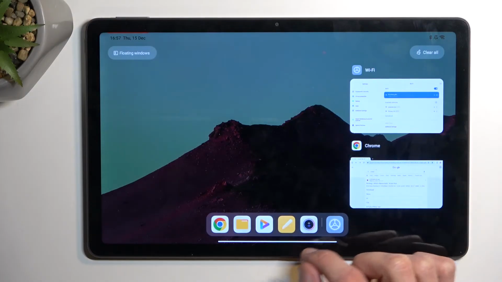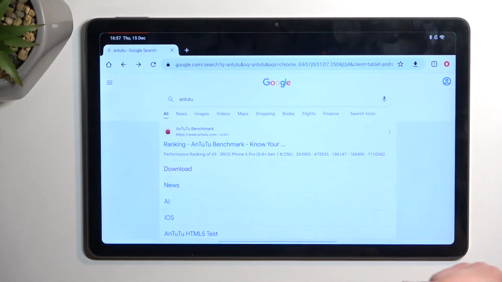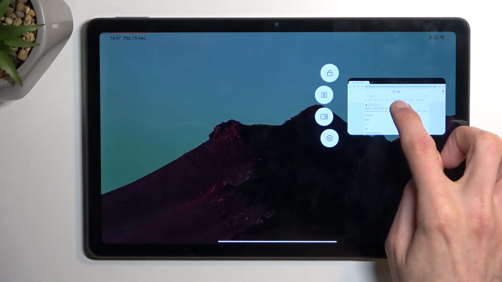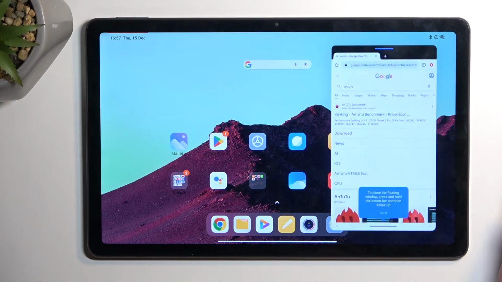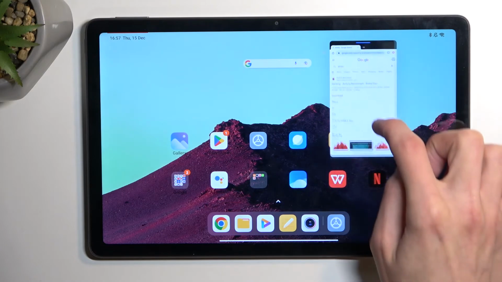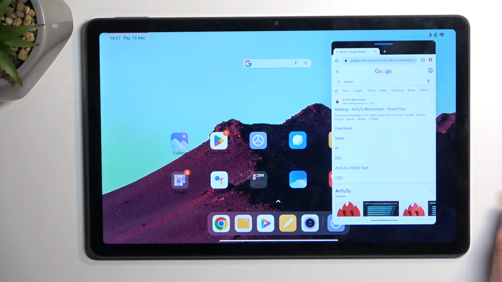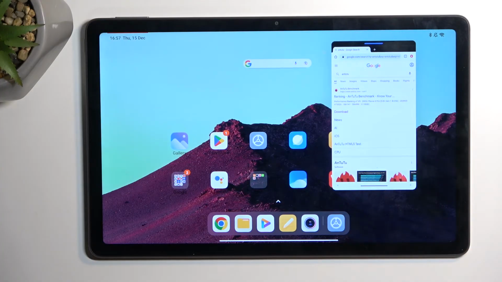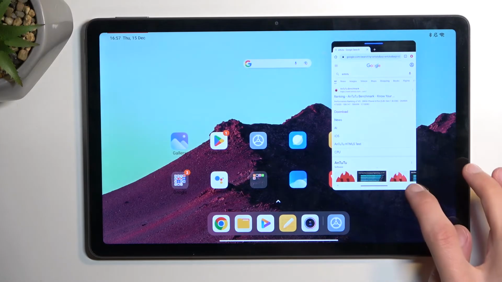Let's see if we can find another application that is supported. I believe this should be. And it is. So when you press on it, it will open it up in this kind of view right here. See if we can resize it, though it looks like resize is locked to a specific aspect ratio, so you cannot stretch it to fill more of the screen. You can just make it bigger or smaller, keeping the same 16:9 aspect ratio. At least that's how it looks. So that's a little bit unfortunate.